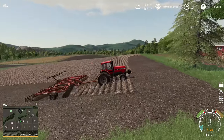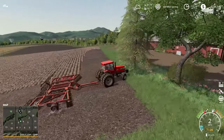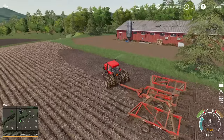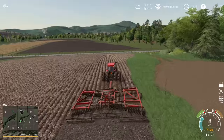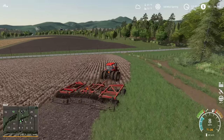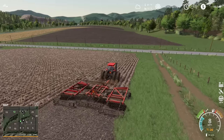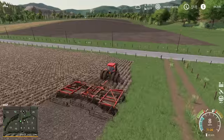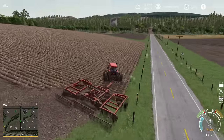I kind of expect this tractor to be pulling this up the hill a little bit better than this, because I think this is a 250-horse tractor and this implement is supposedly rated at 200 horse. I'm not always 100% confident in the displayed horsepower ratings on mods — I know there's a lot more to it behind the scenes. I'm not too worried though, because a lot of this is going to be downhill on this side. We can always try and do side hill — I would just prefer to do this field the long way if we can.